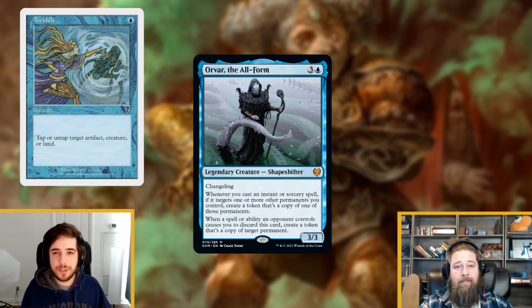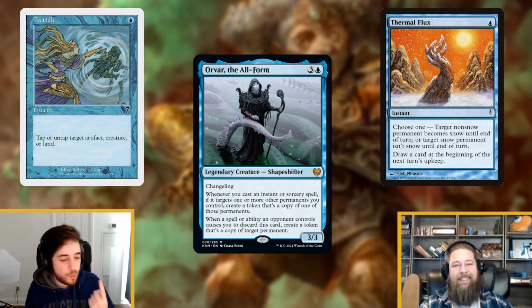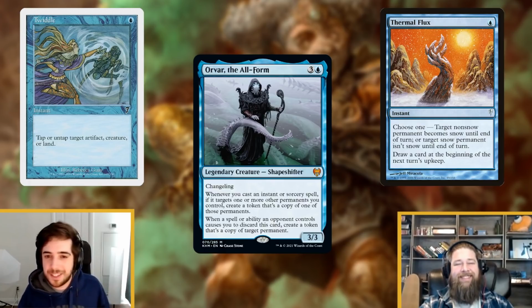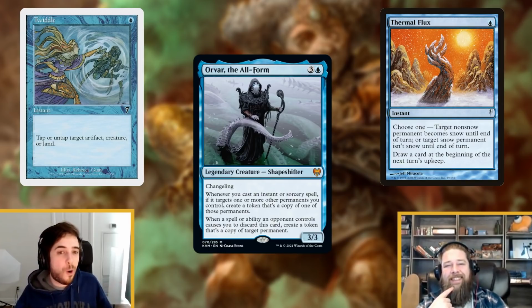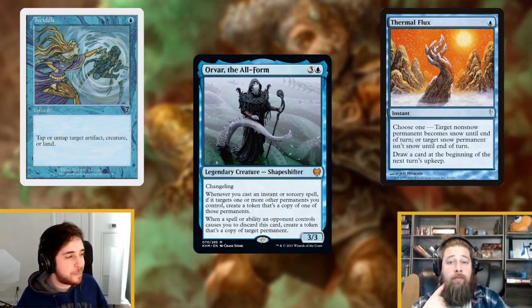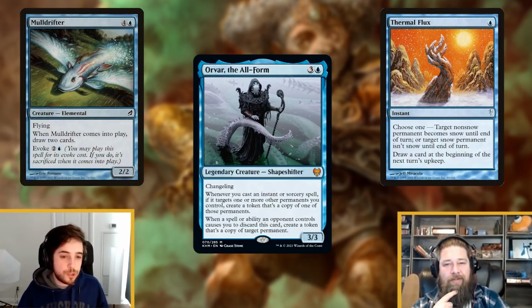So Twiddle, and really obscure cards like Thermal Flux, which turns a permanent from snow into non-snow, but it can target any permanent. So it's 1 mana and you can target anything. The flexibility there is great. So you take a bunch of these obscure cards that I think most people who play Commander don't even know exist because you would never in your wildest dreams run them. They're suddenly all-stars in Orvar because all of them say, pay 1 mana, make a copy of any permanent you control on the battlefield, which is absolutely insane. So you can copy a Mulldrifter, draw 2 extra cards.